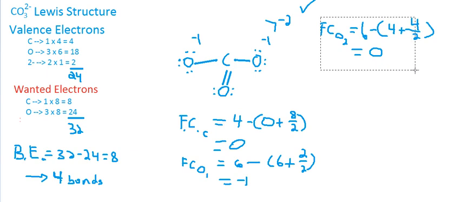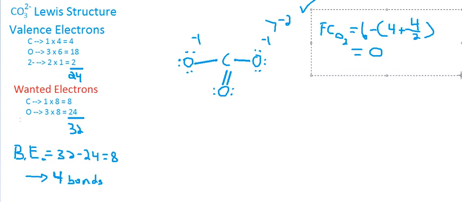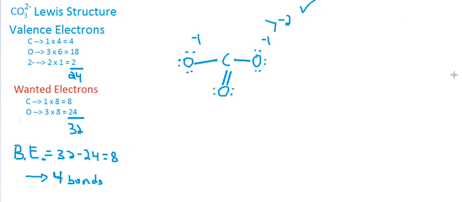Finally, we can try to figure out what the geometry of this polyatomic anion is going to be. The way you do this is you count the number of places that electrons are located around the central atom. There are 3 places: this bond, this double bond, this single bond. So when there are 3 places that electrons are located around a central atom, that's going to be a parent geometry of trigonal planar. And since all three positions have an element, it's just trigonal planar. Trigonal planar is flat. It's a 120-degree angle.